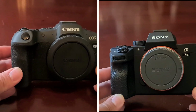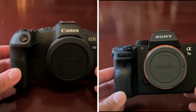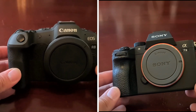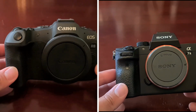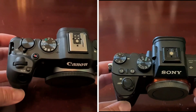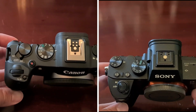So we're going to be comparing them in a few different categories to find out which one comes out on top. To start off with, we'll start with the Canon R8. So why would you pick the R8 over the A7 III? Well, to start off with, it has more focus points, 360 more focus points. So the R8 has 1053, while the A7 III has 693.